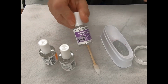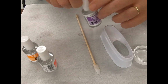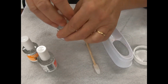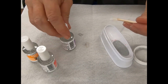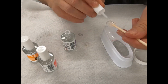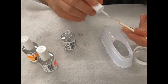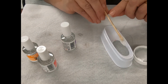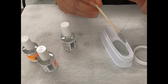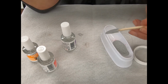And remember, you have steps 2, 4, 3, and 5, okay? So we're going to start with step 2, obviously. Oh boy, hopefully it'll come open, okay? And we're going to put a coat on here just as if we were polishing the nails, okay? And we're going to put this down into the powder as flat as we can and just tap that off, okay? You want to give this a second.